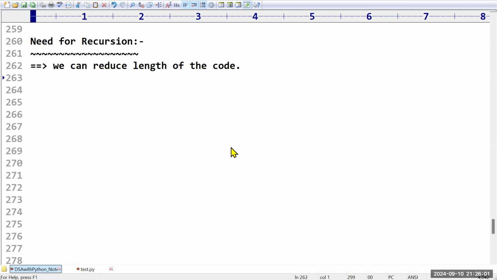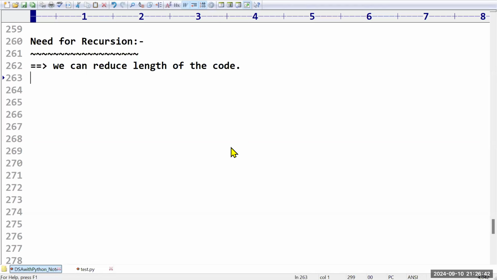Maybe this point is somewhat critical for you to understand. Trust me, when you are using looping statements, it is very clumsy code. But if you use recursion, automatically the length of the code is going to decrease like anything. Trust me, for merge sort, quick sort, binary search, especially tree algorithms and graph algorithms, by seeing the program, you are going to assume that this much code we need to remember. Nothing like that. Easy code. Only a matter of 2 to 3 lines.